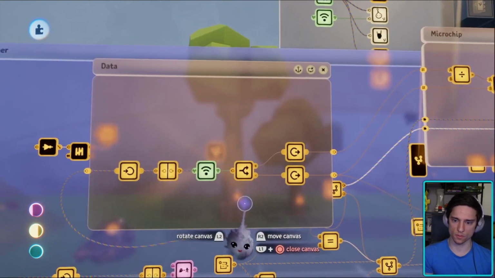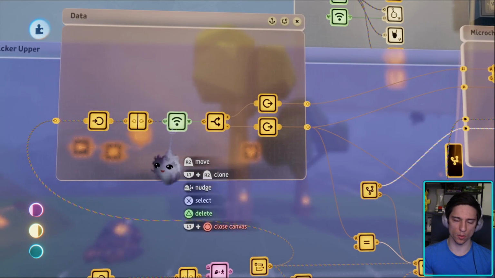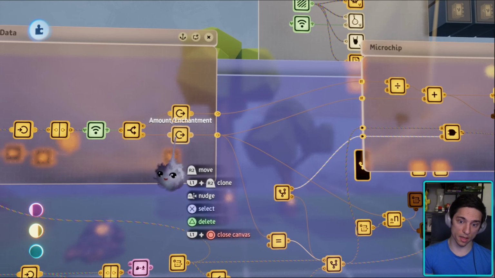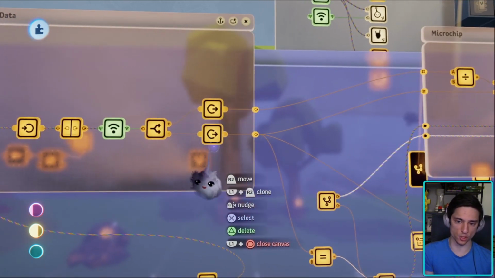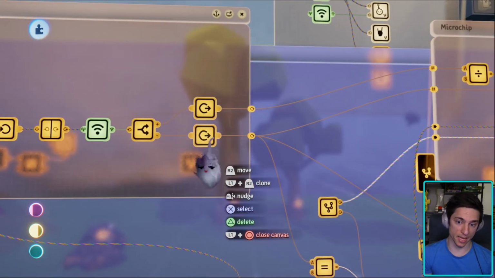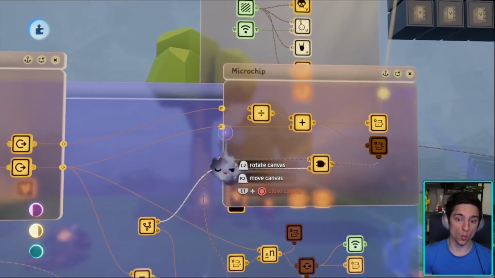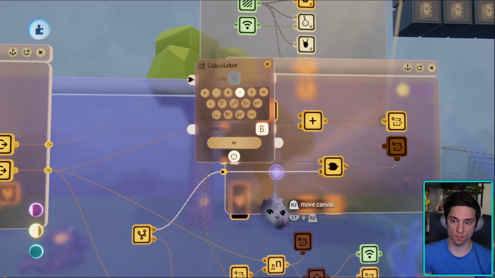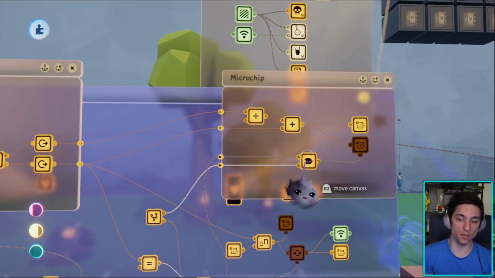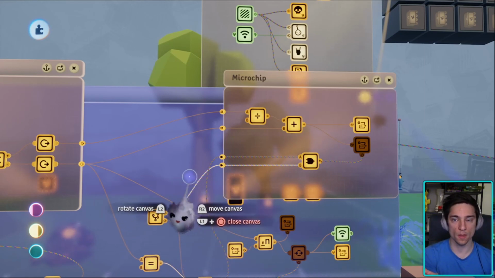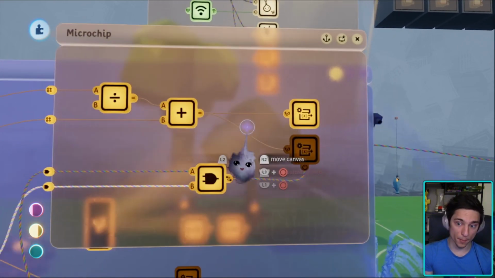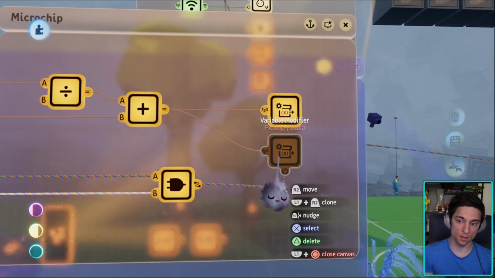What is this? It's the data, right? We're getting the pickup data, we're splitting it. It is the ID and the amount. We're receiving the pickup data, and remember that was a fat wire. We're splitting that fat wire. It's the ID and the amount, and then we're combining it. We are taking the ID, we're dividing it by 1,000, and then we're adding it to the amount. So let's say the ID was 2 and the amount was 2. The number would be 2.002.